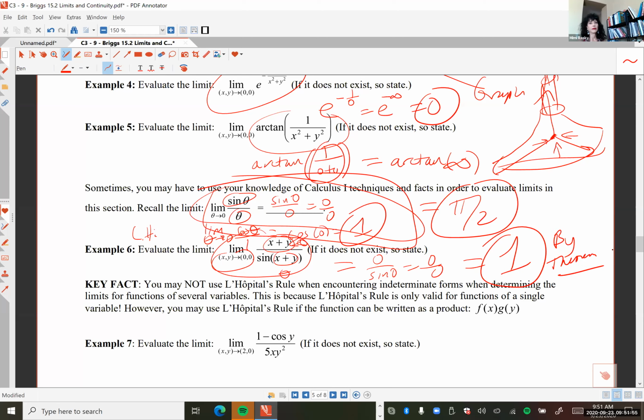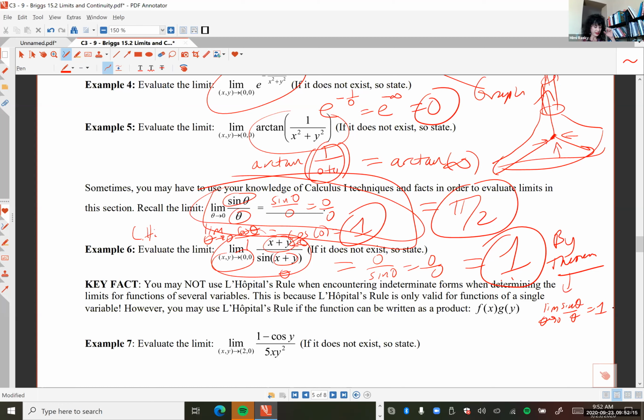Okay? So on your handwritten work, if you use this one, I want you to say "by the theorem," and you want to quote this theorem and write it down so I know that you know that you're not just pulling it out of the air. So you can use that whenever it's helpful.